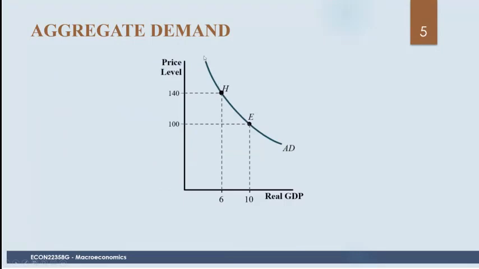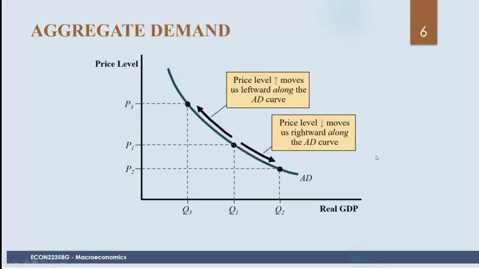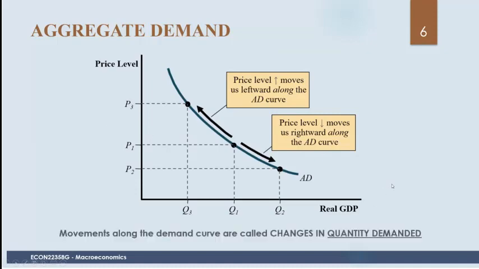So here's an example of an aggregate demand curve. It's downward sloping, and at a price level of 140. Again, remember the price level is like an index value, derived from something like a consumer price index, so it's based on the average level of prices in the economy. If it's here, we would expect real GDP to be maybe $6 billion in this example. And if it's lower, real GDP would be higher. So there's a negative relationship. If we're moving along the aggregate demand curve, we're talking about changes in the price. This just illustrates that it's an inverse relation.